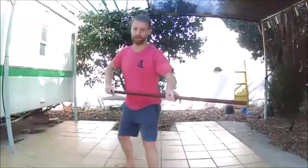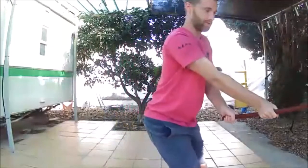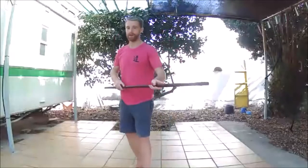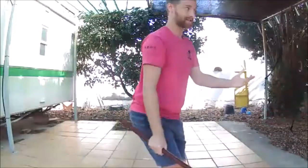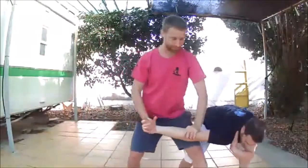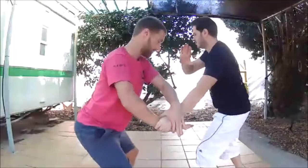Okay, good. So now if we go into this kind of riai level, this flexible state, the key to this is the sense of constantly pressing movement through the weapon. So you keep the basic pattern, but you just round the edges off. You make everything smoother, more flexible, so there's a quality of elasticity in the movement. And it's the same in the taijutsu. I have the same basic pattern, working from a static position, but I make the movement more fluid, or flexible. The right word's flexible. So again, working from a static position.